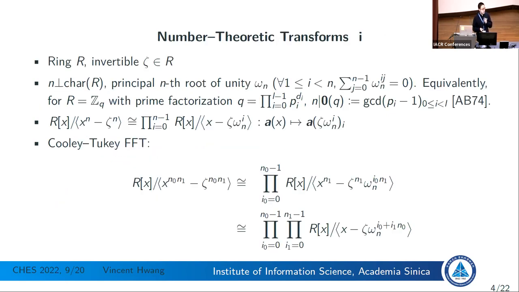I'll go through some basic ideas about number theoretic transforms. The number theoretic transform refers to an isomorphism from R[x]/(x^n - zeta^n) to the product ring. Alternatively, I also denote the NTT as a map mapping R[x] to an n-tuple of elements in R. Very frequently, n is chosen to be highly composite, and the most frequently seen case is a power of two. We can apply cumulative FFT splitting down to obtain an order of n log n computations.